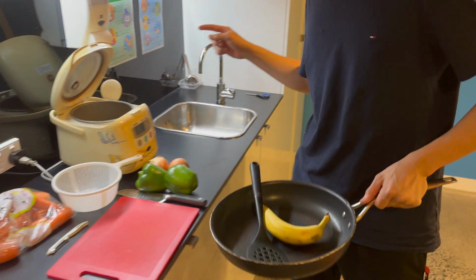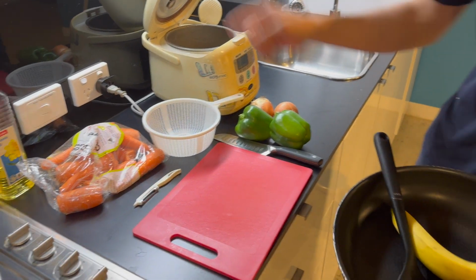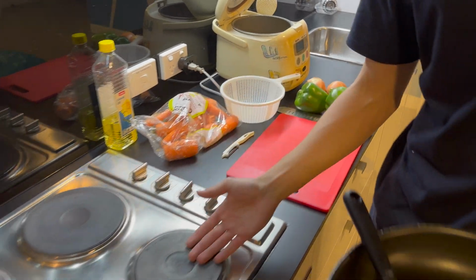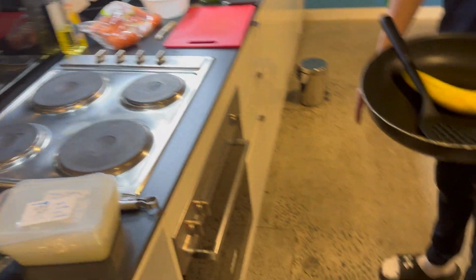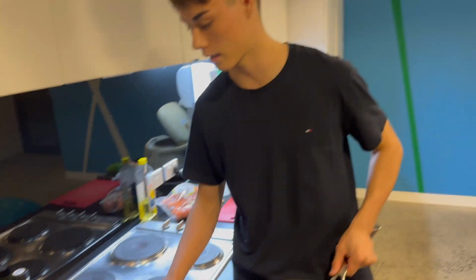We've got capsicums, onions, carrots for the stir fry. I've got a bit of canola oil. And here's obviously the cooktop service. Under here we've also got an oven and a microwave too, which is sick. These are my meal prep containers, which I'll show you later how to meal prep.